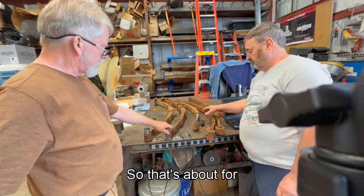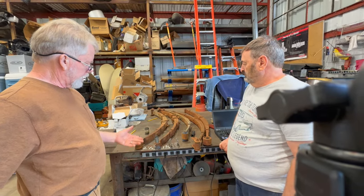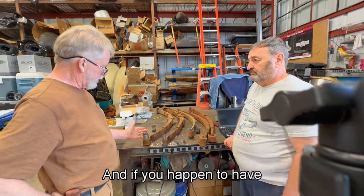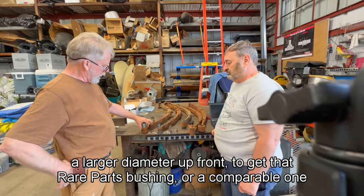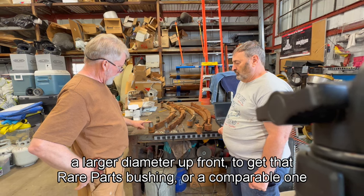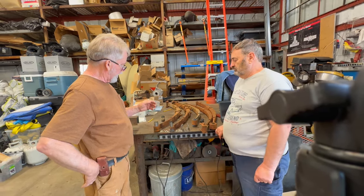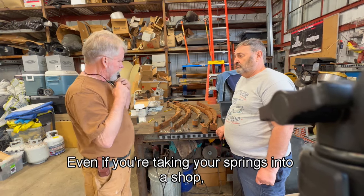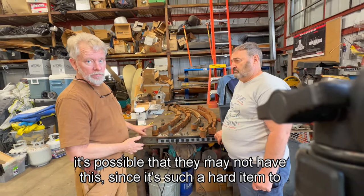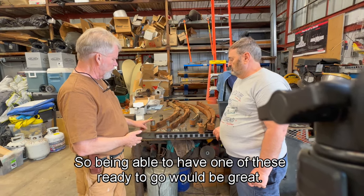So that's about it for springs on the first gens. To me, the most critical thing is to have your bushings ahead of time, and if you happen to have a larger diameter up front, to get that rare parts bushing or a comparable one ahead of time so that you can have them ready to go. Even if you're taking your springs into a shop, it's possible that they may not have this since it's such a hard item to find. So being able to have one of these ready to go would be great.